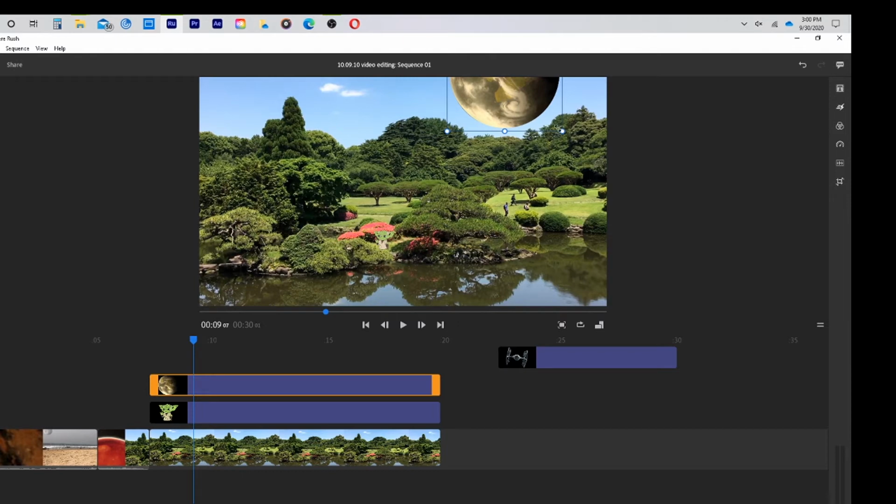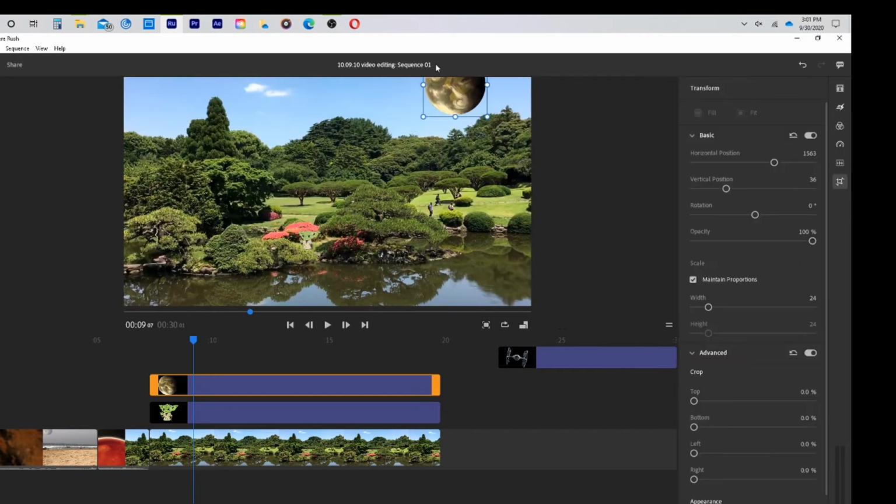So if you don't have access to those programs, or if you are not ready for those programs, or you don't like those programs, we can still get by with a very similar visual effect with Adobe Rush. So I'm actually going to keep this one a little bit larger so we can see more of the detail. And I'm going to first make it a little more transparent. So the transparency is going to create the effect of the atmosphere. So going to opacity, see what 44% does. Not bad.